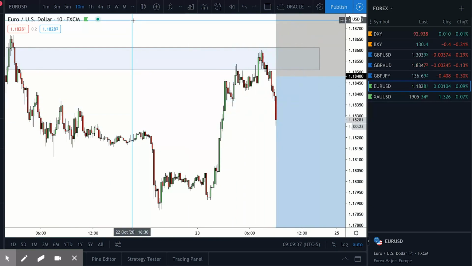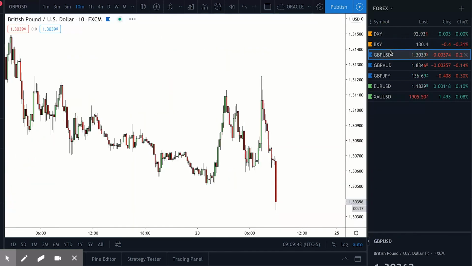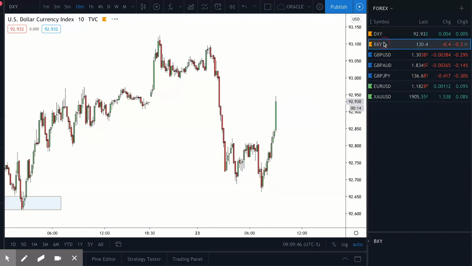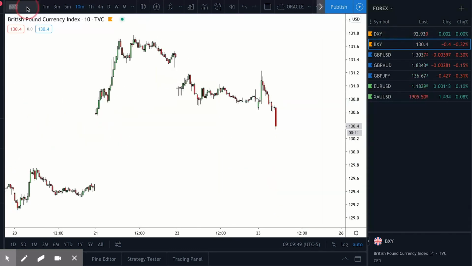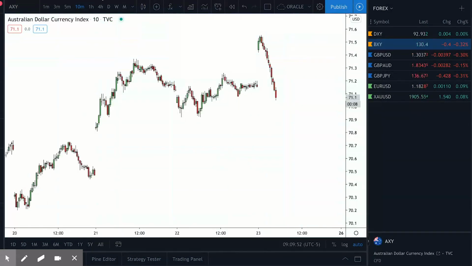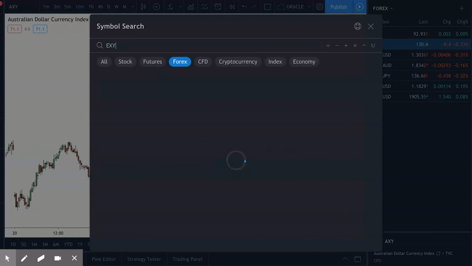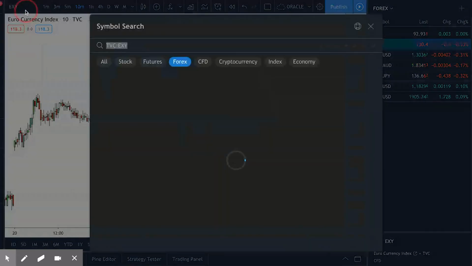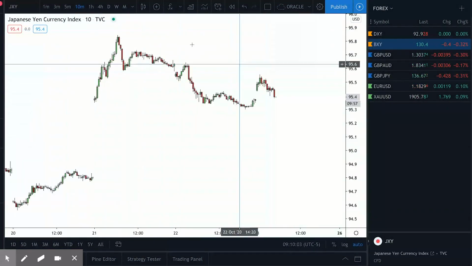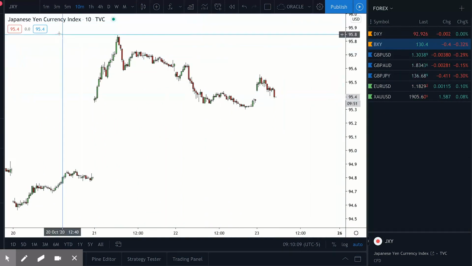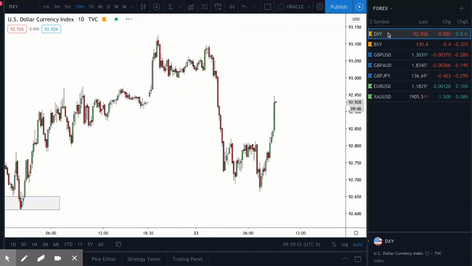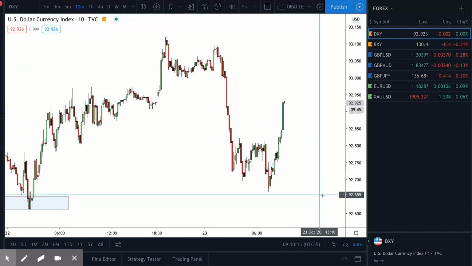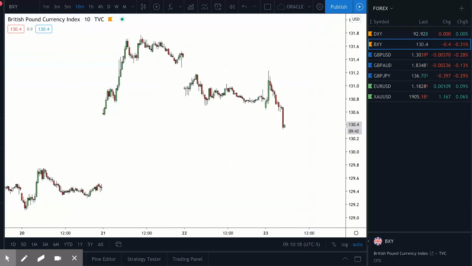We will, of course, go much more in depth about this later, but I just thought it would be worth covering now. If you are not going to be trading the pound, you are not going to be trading the euro, you won't want the DXY, the BXY. You will want, for example, the AXY for the Australian dollar, the EXY for the euro, and the do we have the AXY for the Japanese yen? Okay, so whatever your major currency pairs are, that is where you'll really want to look at the indices. Now, I would recommend the DXY. The dollar is essentially a ruling currency, so this is probably the one you're going to want to use the most. But other than that, just use what is suitable for you.